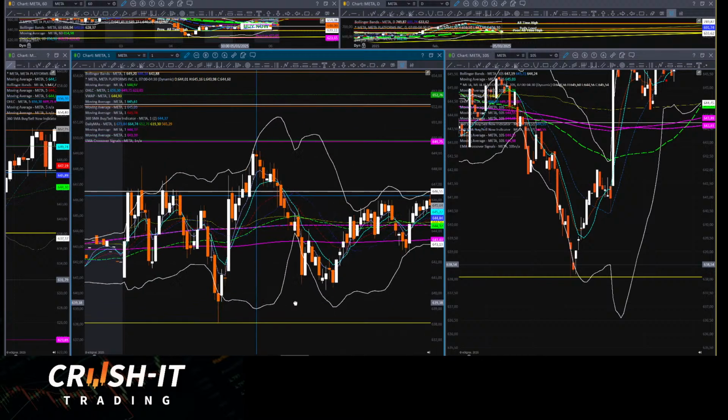Okay. We got a really nice move on this Meta a couple days ago off that 50 SMA, and that was a really key move, that daily 50. And that was deep outside the Bollinger Band. So you can use the same technique where we get to this level right here on the 10-second.